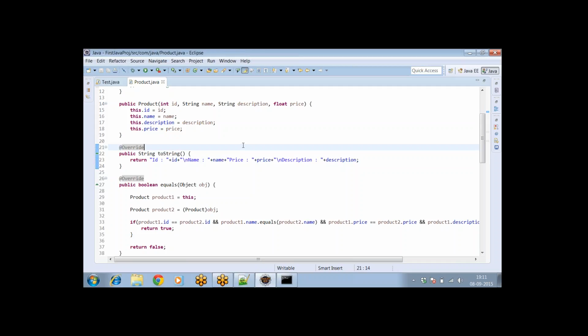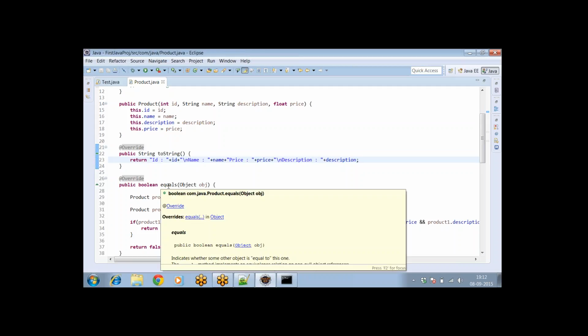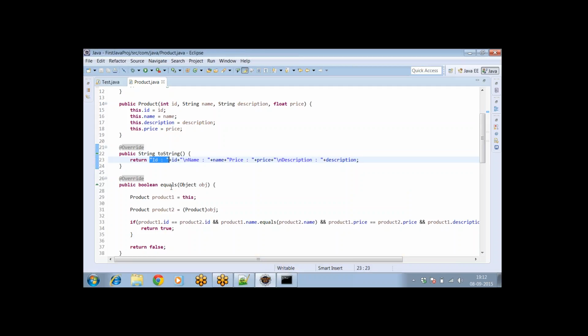Okay. So what I'm doing is creating a string here. You see the double quotes, this represents a string. And in between, we are adding the data which we are reading from the variables.